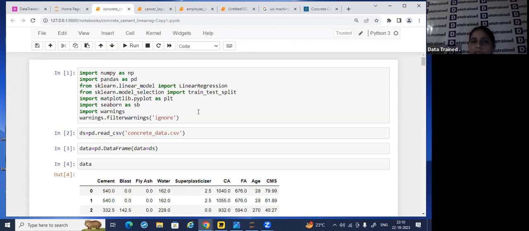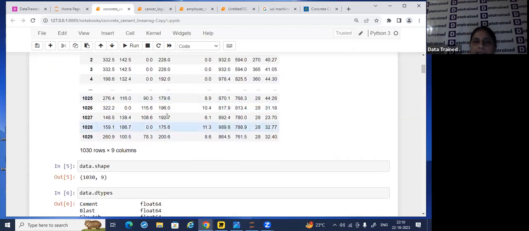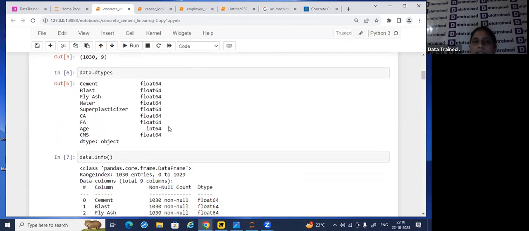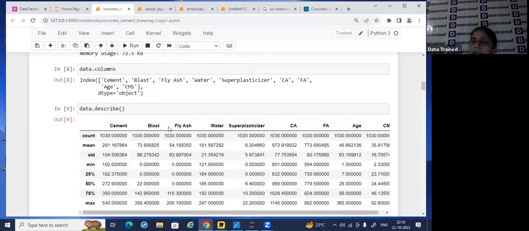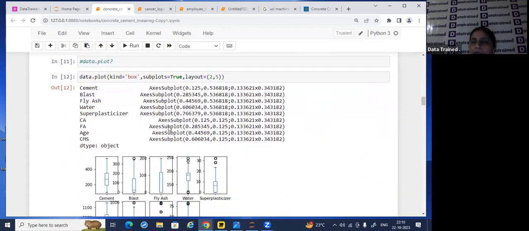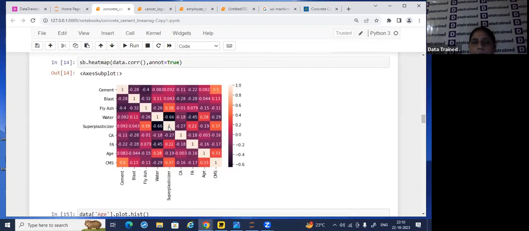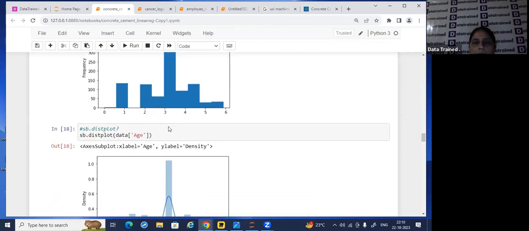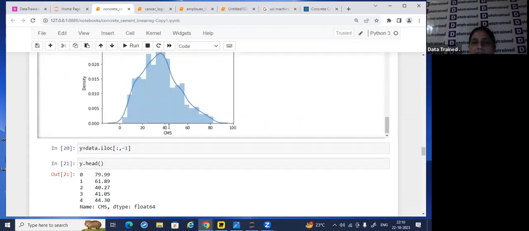Got the point? Initially we trained with this data. Here we did the entire EDA and the entire process of machine learning.